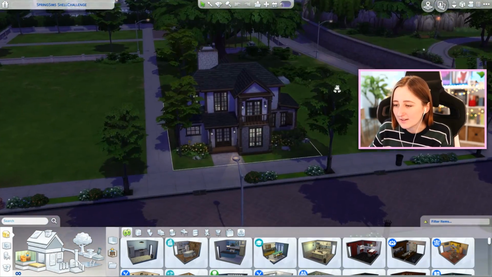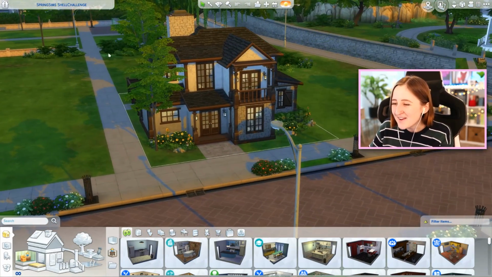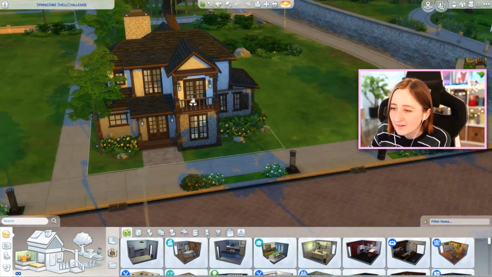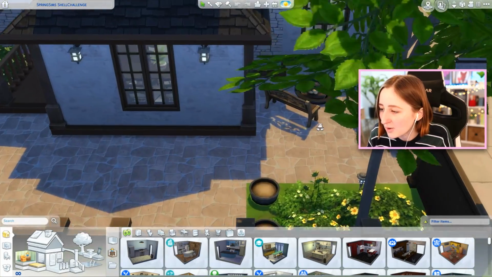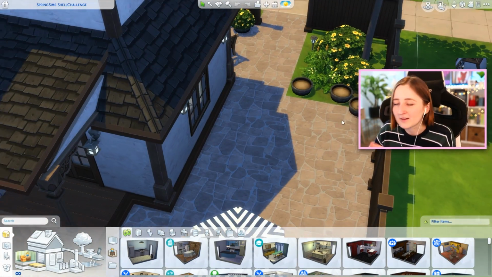Again, it's not that good. It's fine. I've definitely done better. But I like the shape of the house. I think the landscaping is cute too with the sunflowers and stuff. I love the back. I thought it was so nice having this big patio with a little fire pit. There's a grill and a table. There's a nice spot for you to grow some plants.